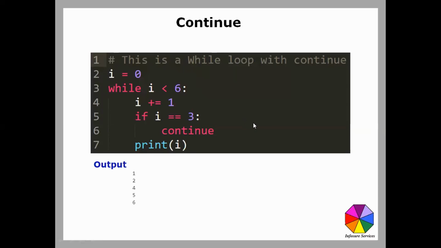Of course here we are starting with 0, incrementing by 1, printing at the end. It prints 1, goes to 2, prints 2, comes to increment to 3. When i is equal to 3, continue means it just skips 3. Continue will come out of this iteration of 3 and go to the next one, 4. It prints 4, 5, and 6. Is this clear? Break will come out of the loop, continue will skip that particular iteration.